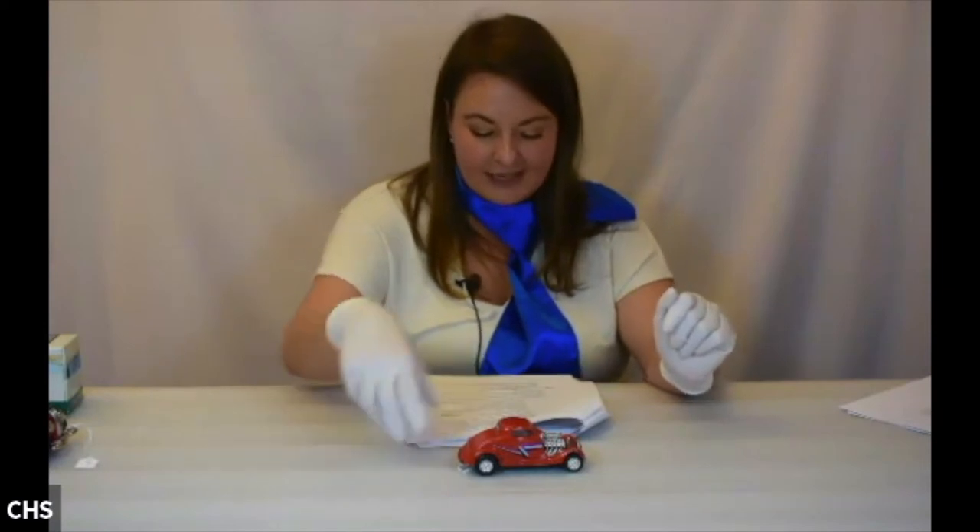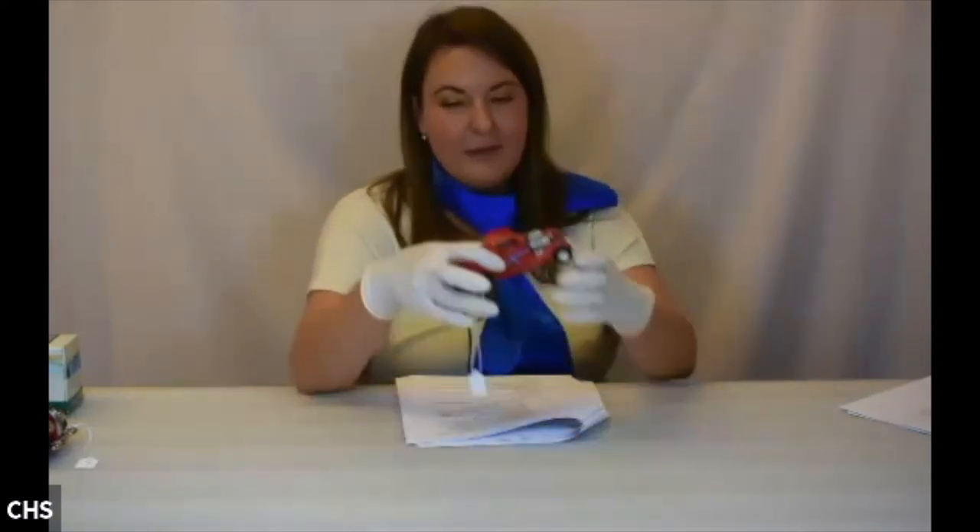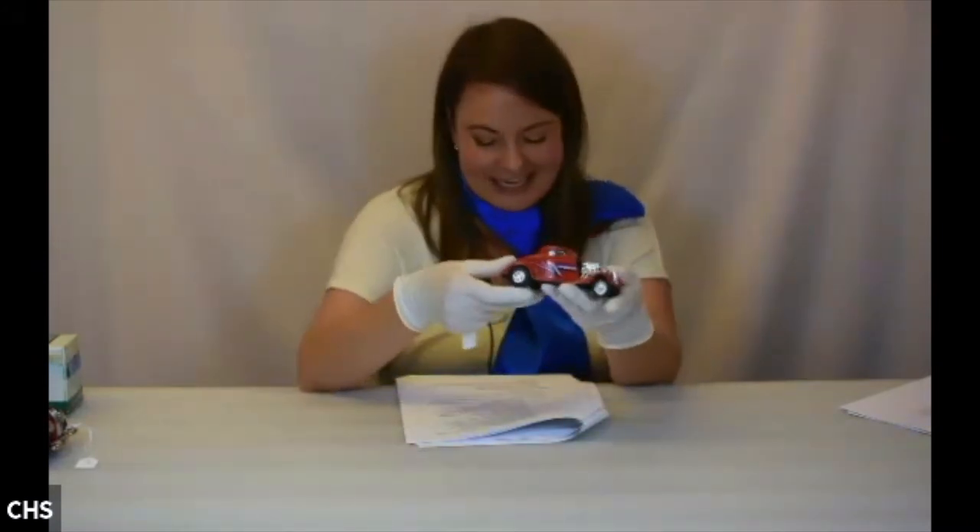They established a branch briefly in Miami, Florida, but were not widely circulated in the American market. In 2003, Smoby purchased Majorette, and they became part of Dickie Toys in 2009 due to insolvency. That's our ZZ Top little hot rod — these toys are not collector's quality; they're meant for play.